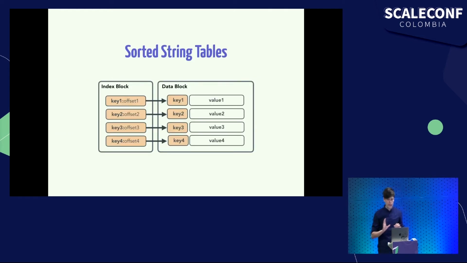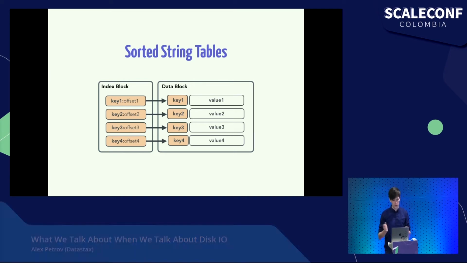Many modern LSM tree implementations, such as Apache Cassandra or RocksDB that I just mentioned, choose sorted string tables as a file format. They choose it mostly because of its simplicity: it's easy to implement, and reads, writes, and searches are quite simple inside the implementation. SS tables are persistent, immutable maps from keys to values, which means that they are stored on the disk, and they're always ordered by the key. Therefore, it's called sorted string tables.